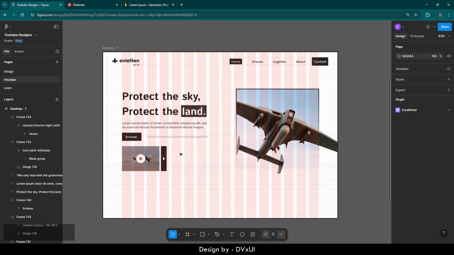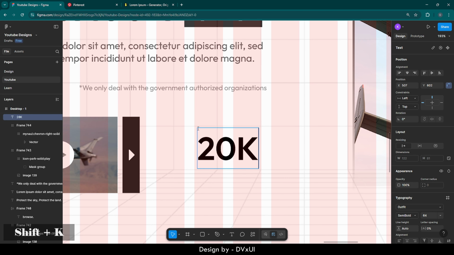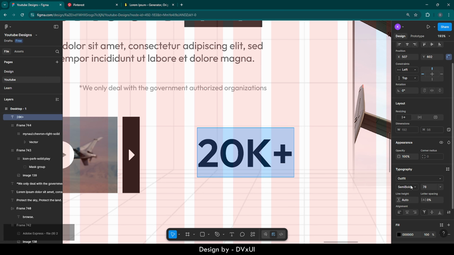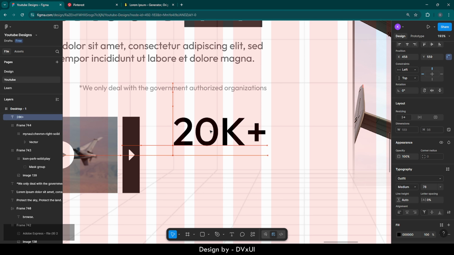So for that text, let's again zoom in over here, take a text and write 20k plus, select it, change the font size to 78. Semi bold is not going to be there, it is going to be medium, and align it over here something like this.